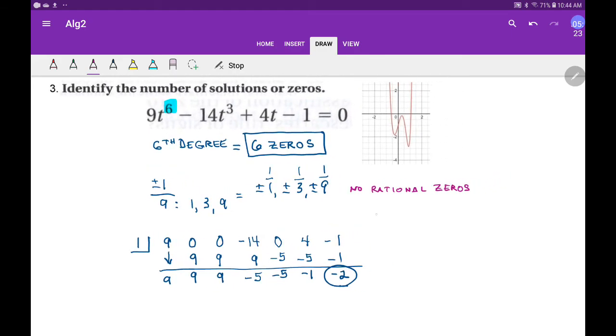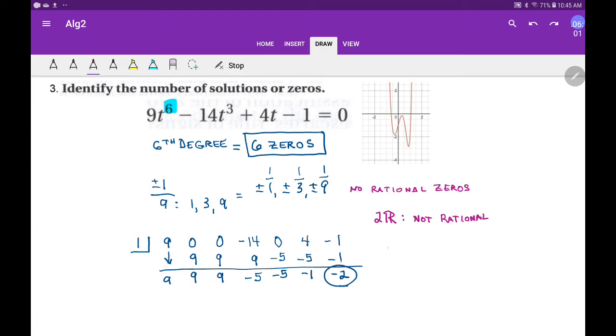Well, I can look at the graph and I can say there's two real zeros which are not rational because they weren't on my list. What does it mean to be not rational? It means that I get a number like 5, 3, 7, 2, 8, 1, 6, 5, and I can never see a pattern and it just keeps going forever. Okay? So the two real roots that I see, I can see them with my eyes. They're not rational. I can't write them as a fraction because they never stop and they never show a pattern.